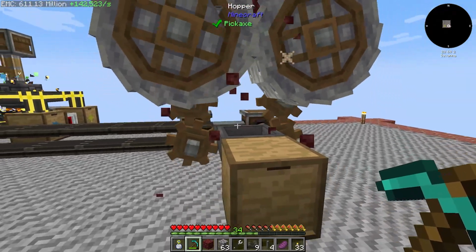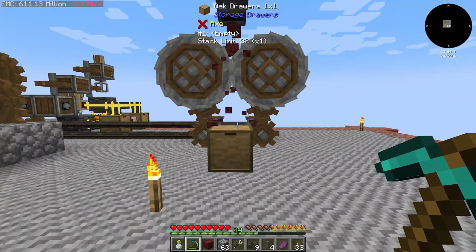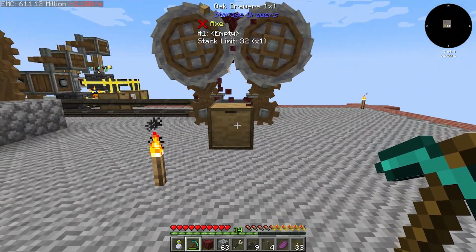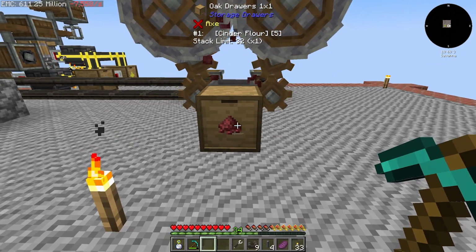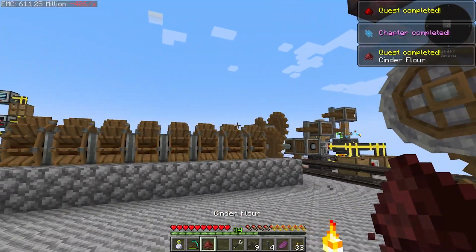You can see it's grinding it down. And if it did it right, it should get us material going into the hopper. And there it is. That is the, what's it called? Cinder flower.